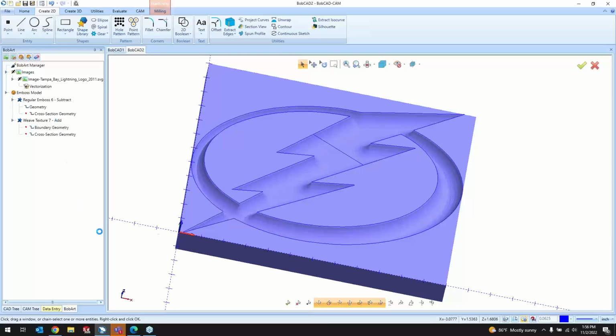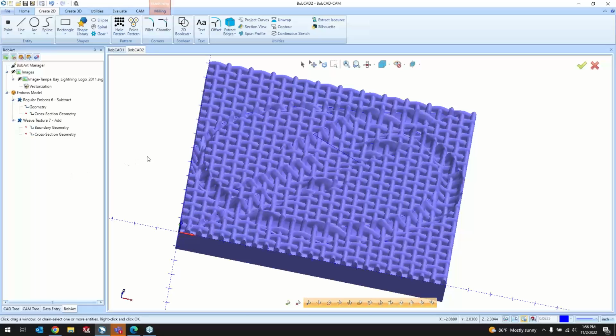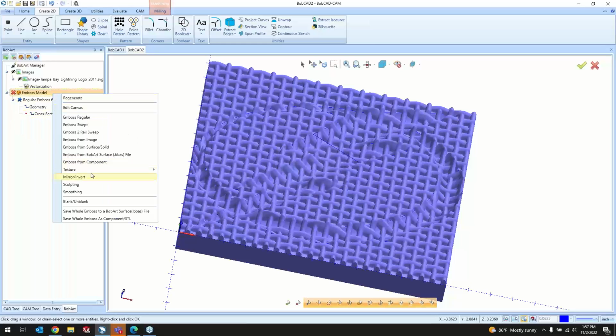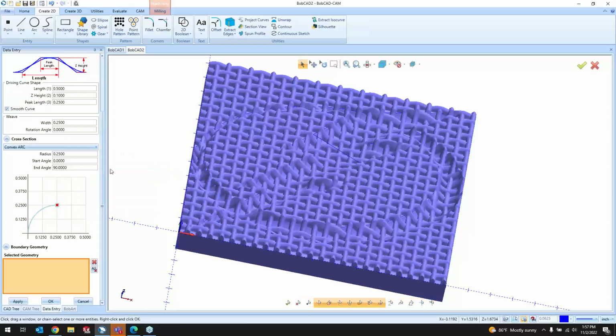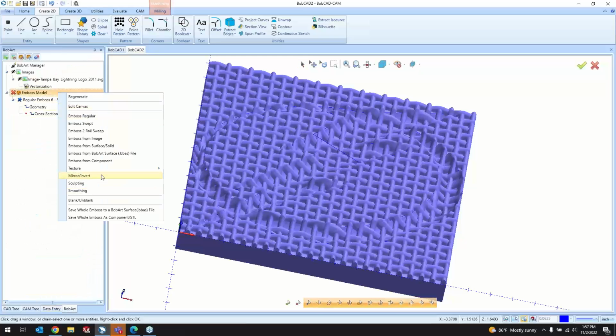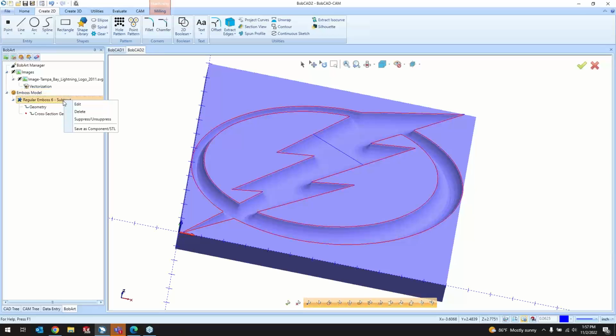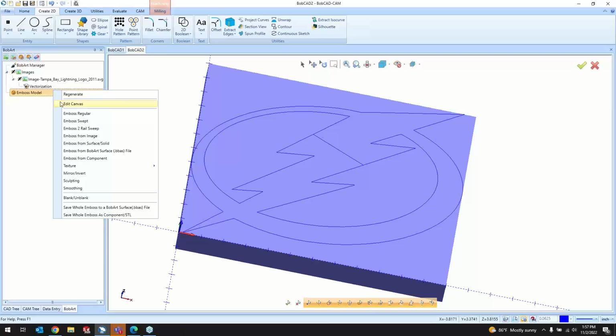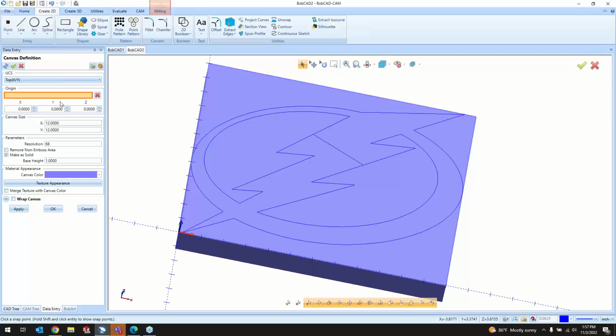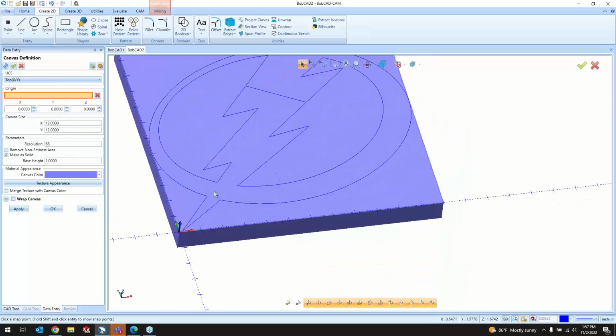And trying to find where that texture is. Oh wow, a weave texture. We can select certain things like that here. But I'm trying to find where we have our own set up automatically here in the software. From primitives, that's interesting. Let me regenerate. Actually, let me delete all of this. Generate. There we go. Edit canvas, I think, is the option. Yep, so that's from where we started.